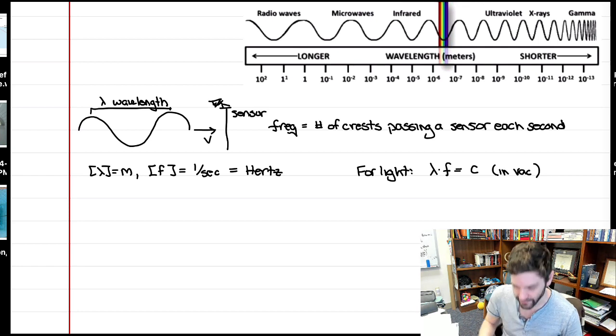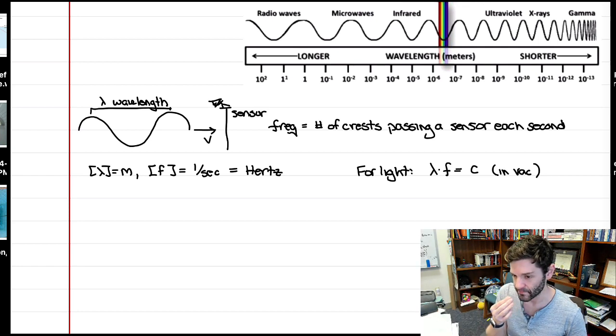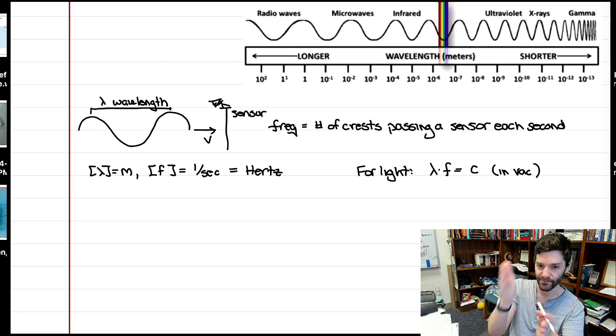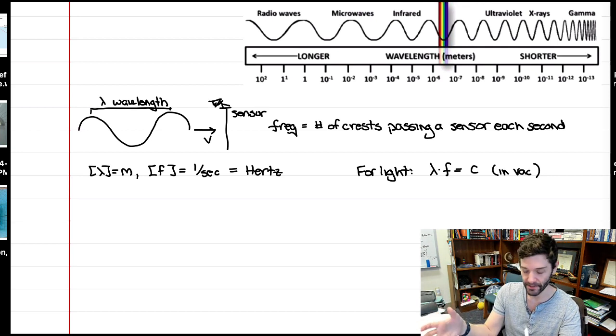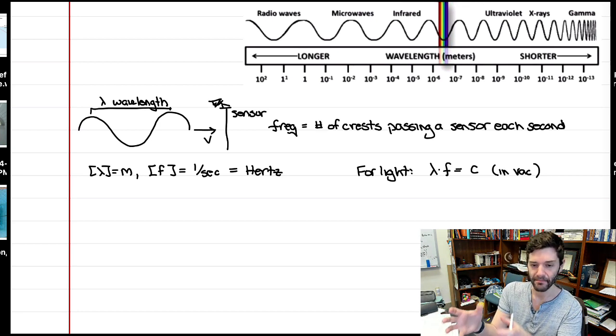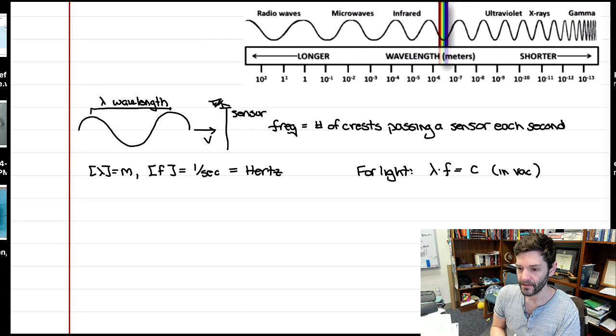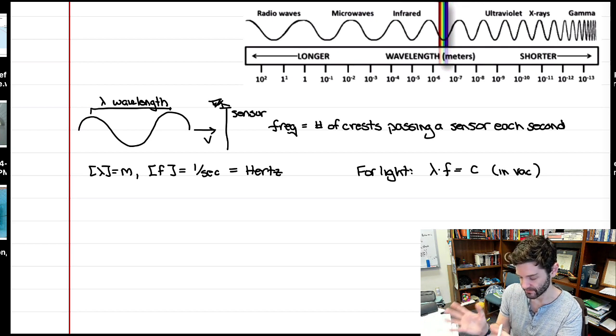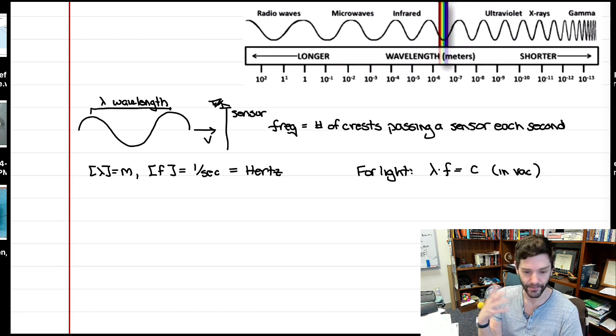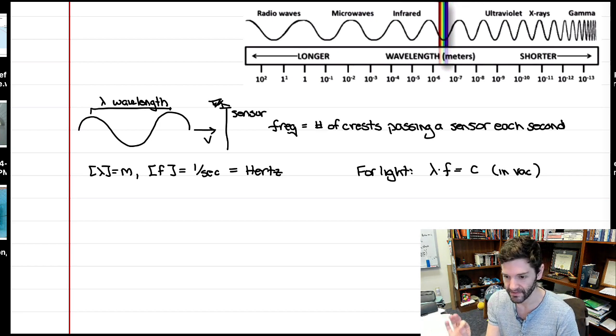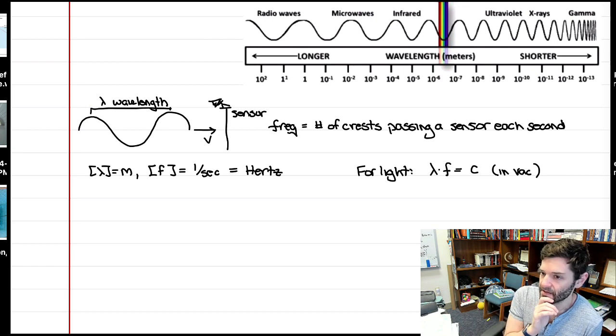This general relationship of the wavelength times the frequency equals the speed of light, or rather, the more general relationship where wavelength times frequency equals velocity, where the velocity depends on the medium that the thing is moving through. So the velocity of a wave, if it's a water wave or a slinky wave or a light wave, depends on the medium that it's passing through. And that's why I say in vacuum, because light does not travel always at the speed of light, 3 times 10 to the 8 meters per second. It moves a little bit slower in water, a little bit slower in plastic, for example. Just how sound travels at different speeds through different mediums.